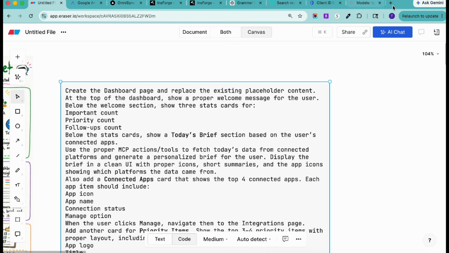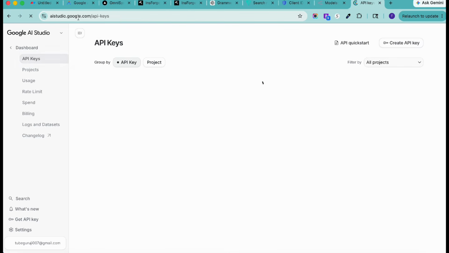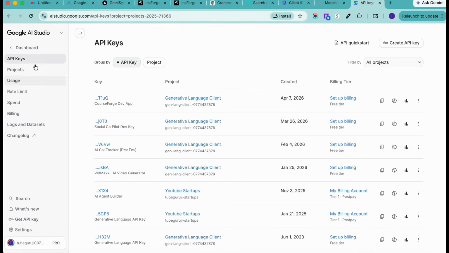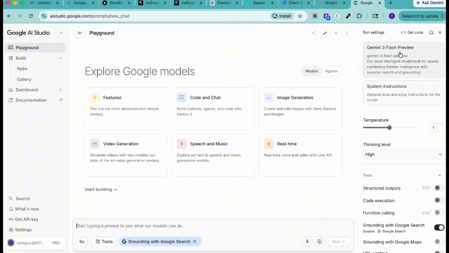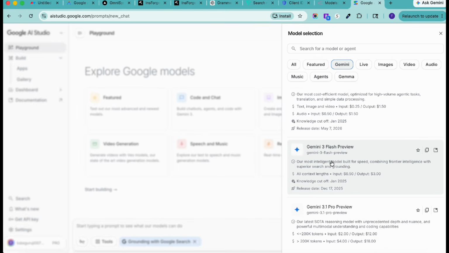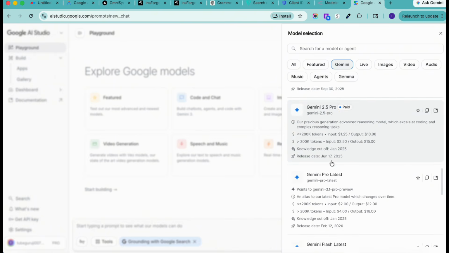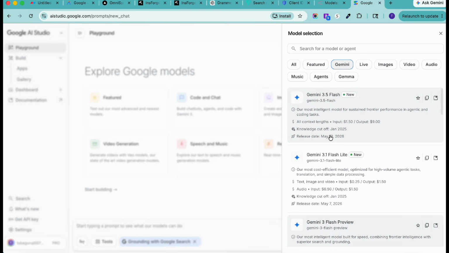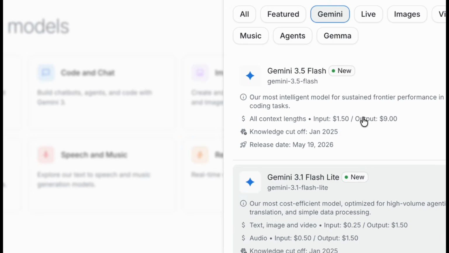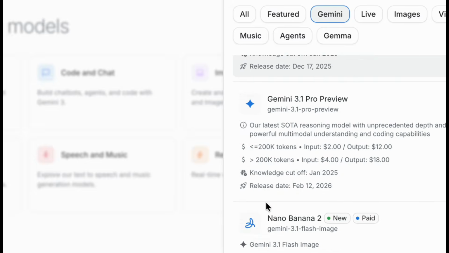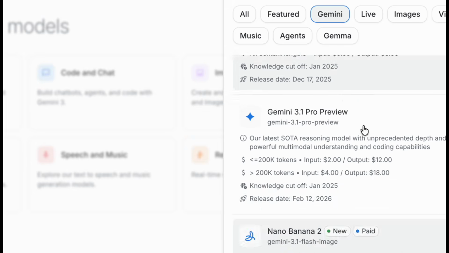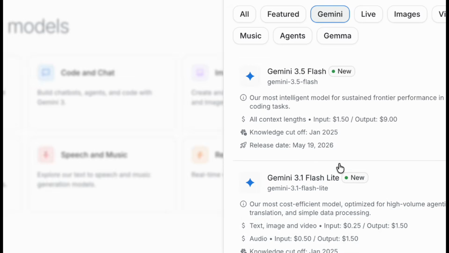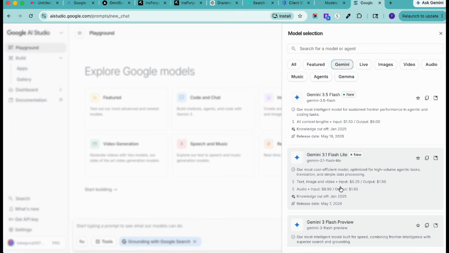In order to verify, simply go to aistudio.google.com. Inside this, if I go to the dashboard, click on this side and click on Gemini, here you will see all the Gemini models. Now it's saying that it will use 2.5 Flash, which is available. But if you want to go with the free one, make sure it doesn't have this paid sign. For example, if I scroll down, you see this is a paid one, right? But if I select this Flash-Lite, which is very cheap if you move to the paid plan, you can use this with a free trial as well.